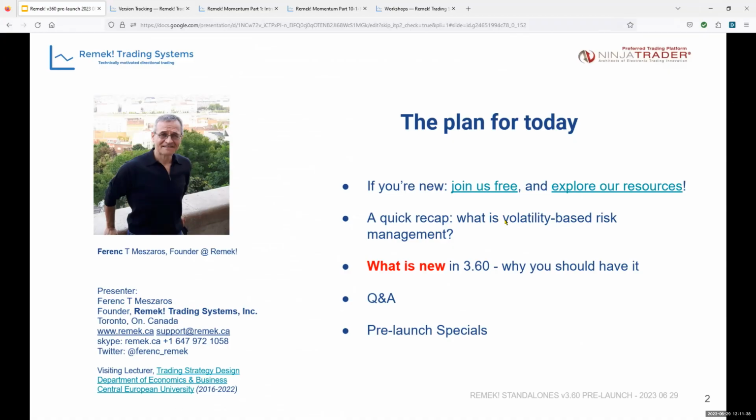The only thing that matters in order for us never to blow an account is an accurate, objective measurement of volatility. And that's what we are doing. That's what this software does. And that's what this software will do in real time, automatically, run the math so you don't have to, so you can focus on other things.